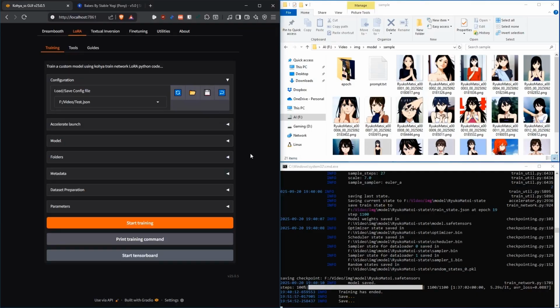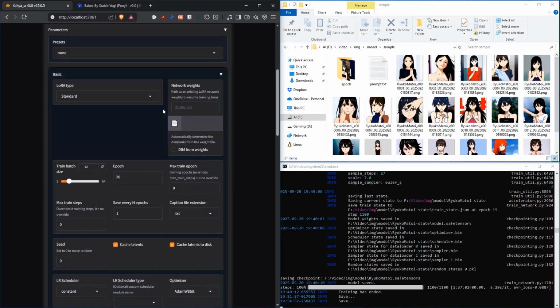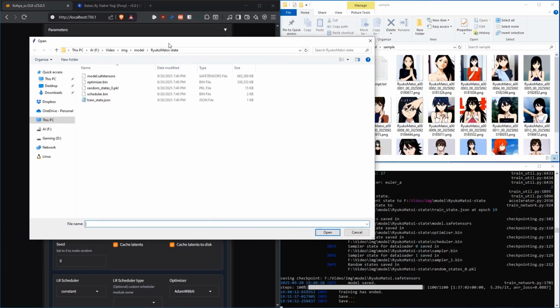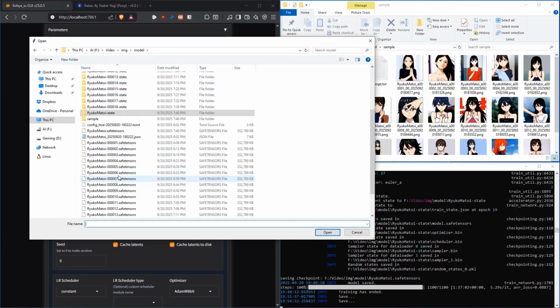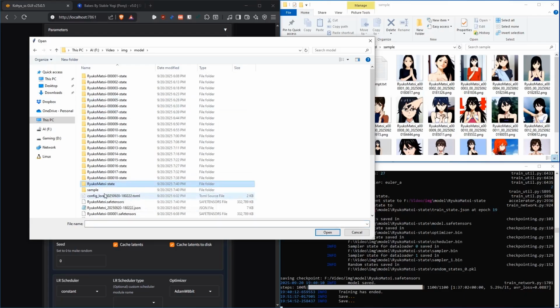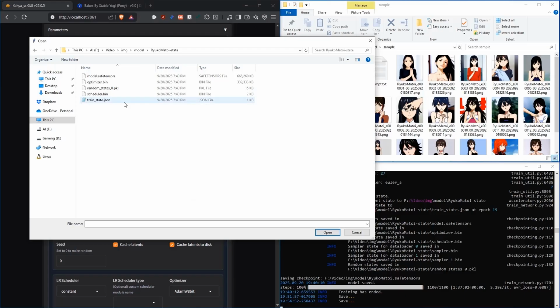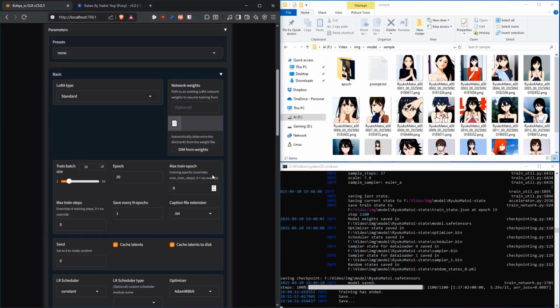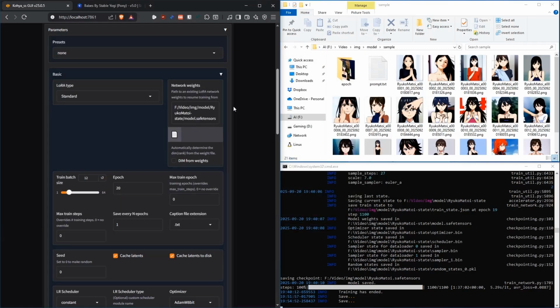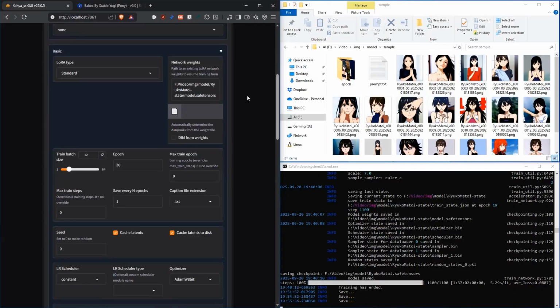I'm going to save this, and then the next thing we're going to be doing is we're going to go into our parameters, and in the basic parameters, remember on the previous one we picked the LoRA that we wanted, and that was it. So in this case it's a little bit different. We're going to go here into looking for the network weights, and that's going to bring us here. In the model folder, we're going to have all those folders that I mentioned. I'm going to look for the last epoch folder, so it's going to be this one. Then this is what we're going to be selecting here. We're going to select the model.safetensors file because we want to give it the safetensors file that has the network weights. But that is not going to be enough. Let's save this for now, and we need to give it more stuff.